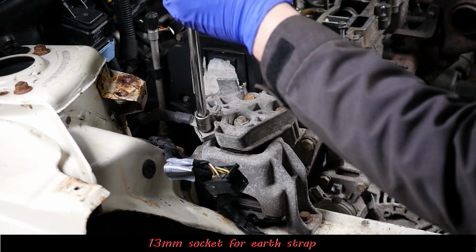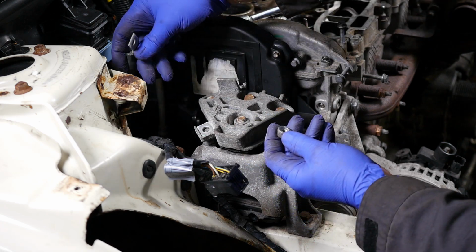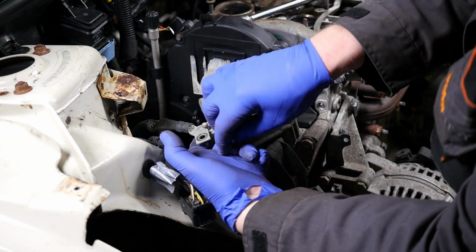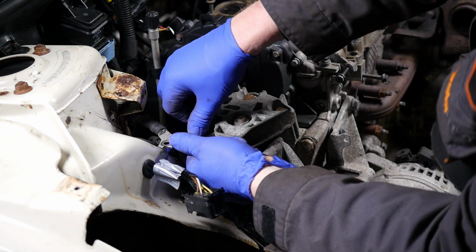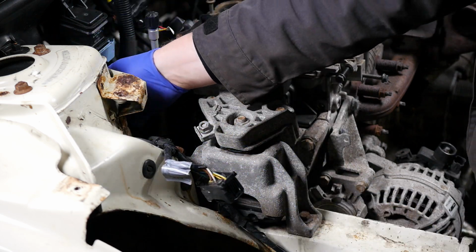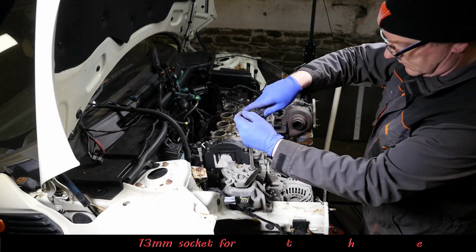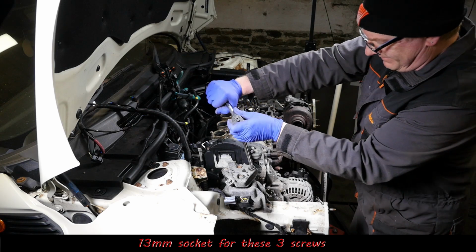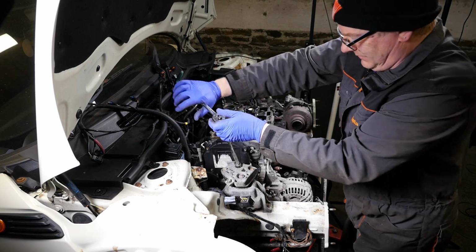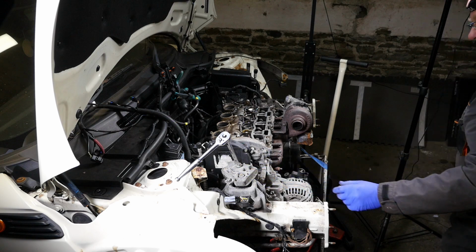So I'm just going to break the earth wire off here using a 13mm socket. Take that earth strap off. I'm going to pop the nut back in there so I don't lose that. And then we need that 13mm socket again now for these three long screws that are going from the bridge part to the part that's actually mounted on the side of the engine. So we get those out.